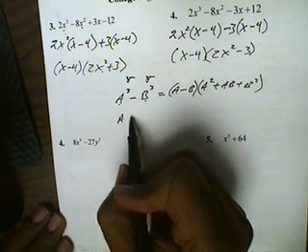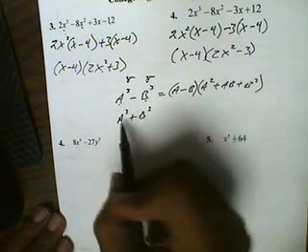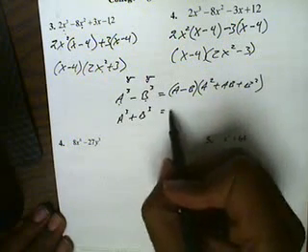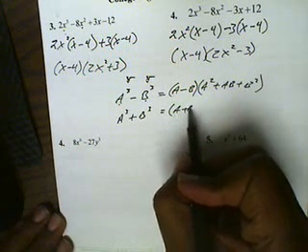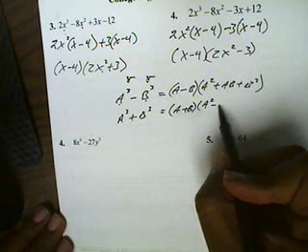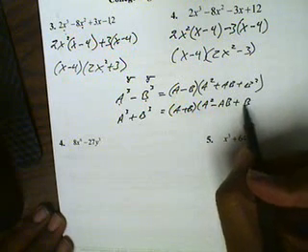If your binomial was perfect cubes but separated by a sum, the sum of two cubes, then the factor for that, again, we take the cube root of both and we get a plus b. Then we take our a, square it, then negative outside of a times b, and then plus the b squared.